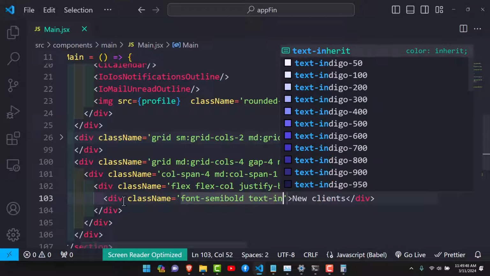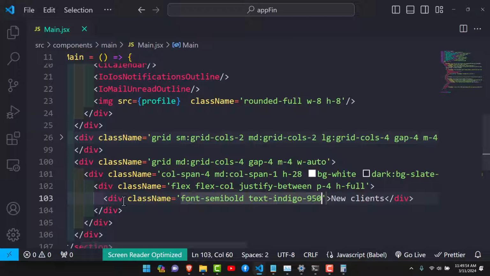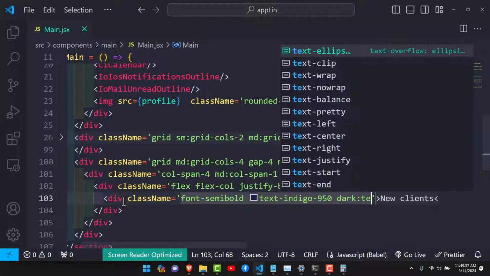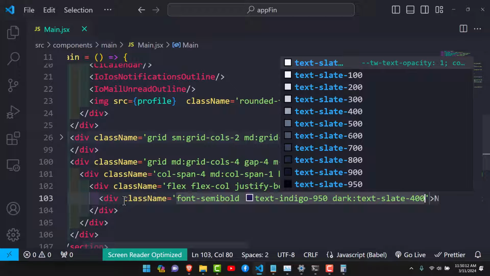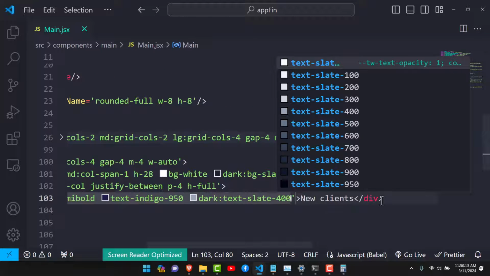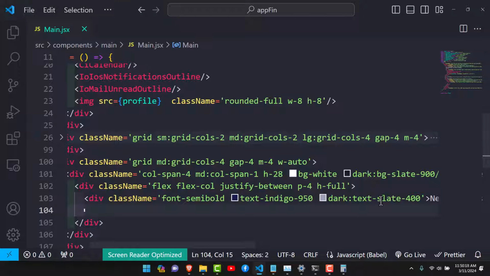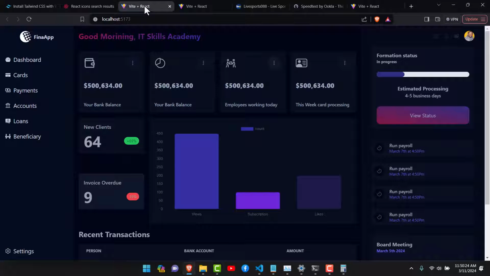For the text color, we are going to give it indigo 950, while on dark screens we're going to use text slate, and this one should be 900, or rather let's have it with 400, and that's it. Below that container we are also going to have some more stuff. Let me just show you. So we're going to have this value 64, and also this as well.